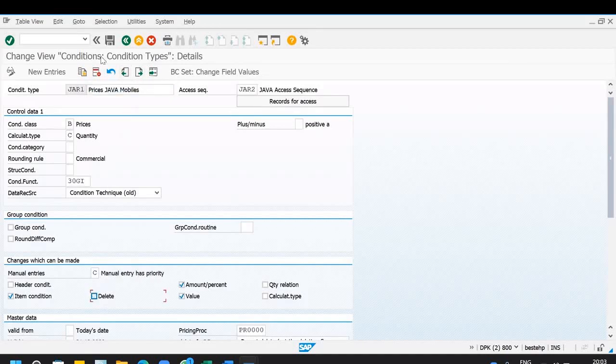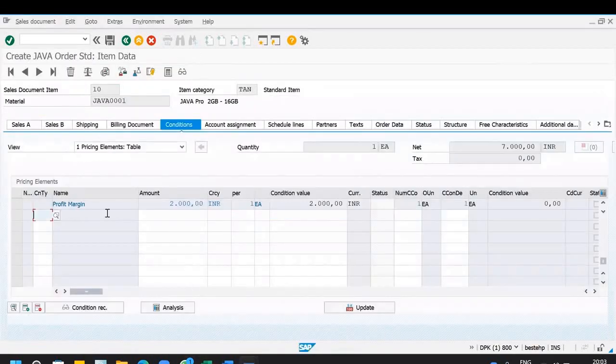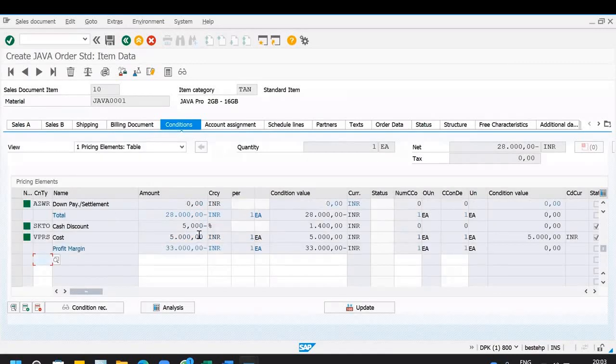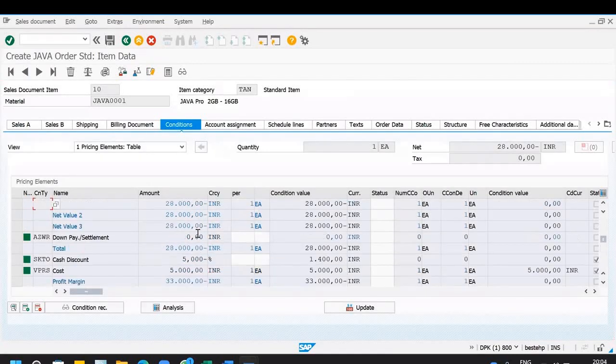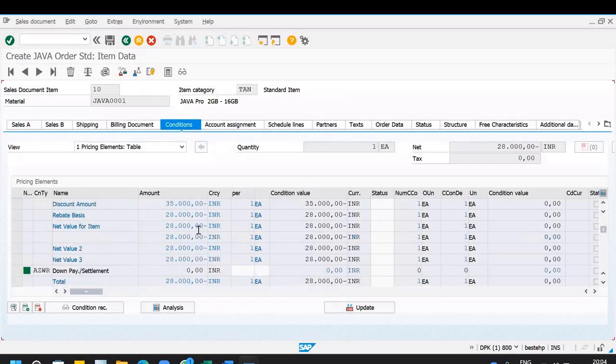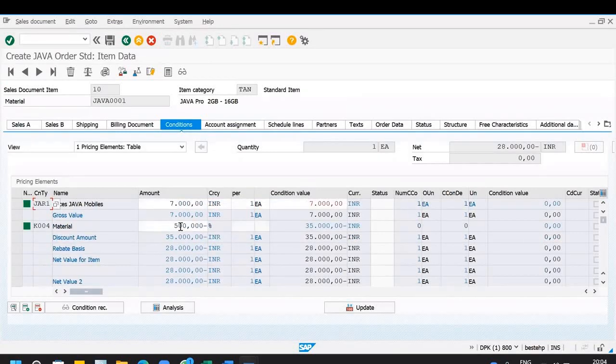I wanted to remove this deletion indicator and go to this K004. Delete indication is there. I am going to give this sales order K004, 500 rupees, 5%. So 500 rupees, it is coming as percentage automatically.